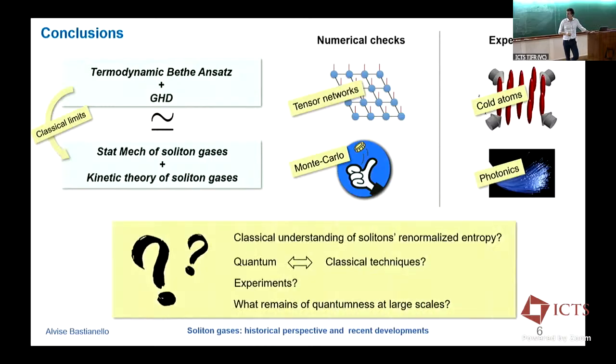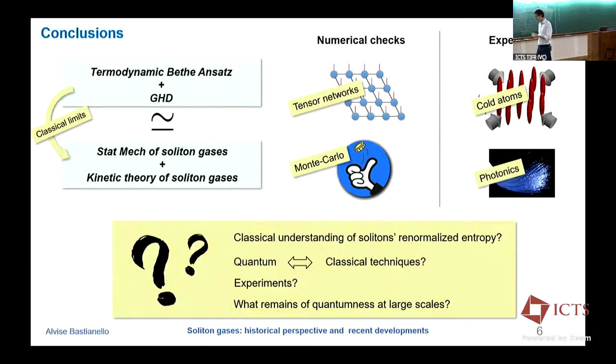This leaves out some important questions. On the theoretical side, something that I think is a fundamental problem is how to understand soliton gas StatMech from purely classical cases, but we do not have at the moment an idea. On the practical side, we can keep on using techniques of the quantum case in the classical case and maybe the other way around. There are beautiful pieces of mathematics in the classical case that maybe can be converted to better understand the quantum case. Experiments, both worlds can benefit from the expertise of one and the other.